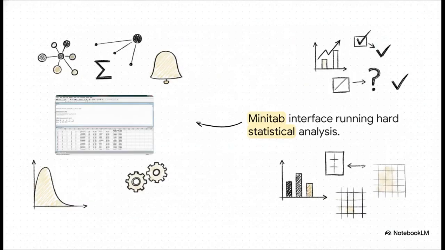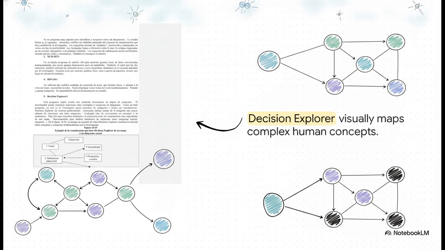For example, when researchers want to get strictly quantitative, they'll use tools like Minitab. You're crunching hard data, running ANOVA tables, doing linear regressions. It is all about precision, numbers, and testing exact hypotheses to find an objective truth. But then on the qualitative side, you need something different. Researchers might use software like Decision Explorer to map out the tangled causal relationships between really abstract concepts, things like vision, intuition, or emotional intelligence. It's a structural way to make sense of the human experience that raw numbers just can't handle.